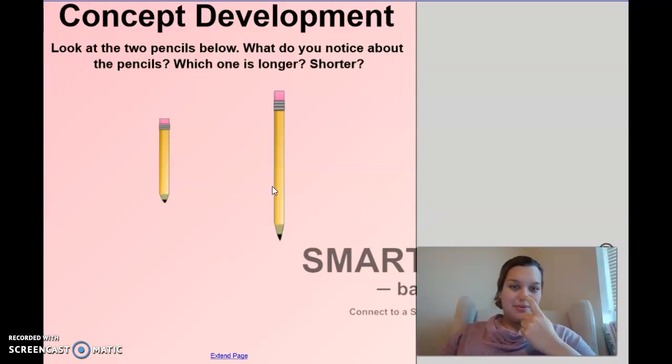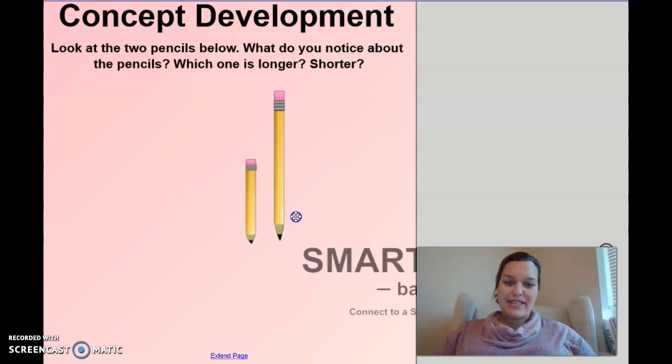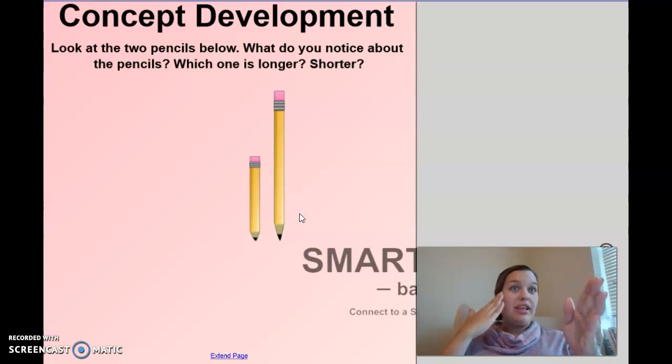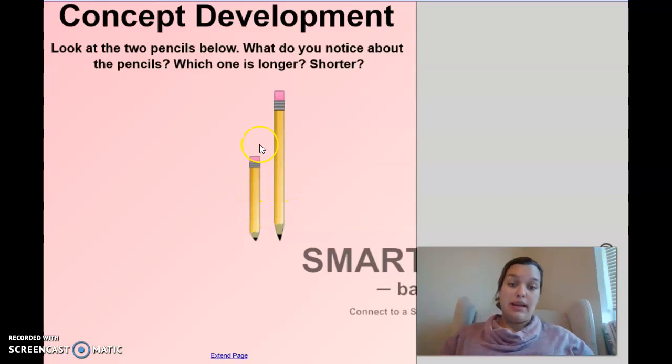I think it's this pencil too. But let's line them up for accuracy. Can you say accuracy with me? Accuracy. Were we right? Yeah, we were. So eventually when we get better with measurement, we'll be able to just look at things and know, but we want that accuracy with everything we do in math. So we want to make sure. So that's why I put them next to each other like that. See how the tips line up right there? That's a really important thing to remember when you're measuring.